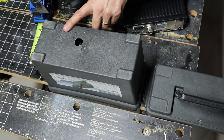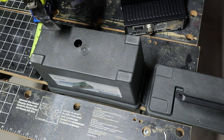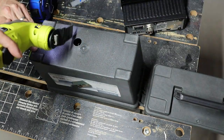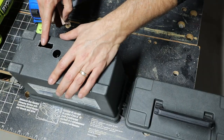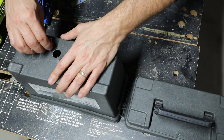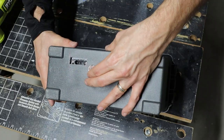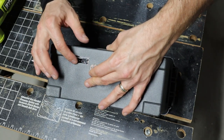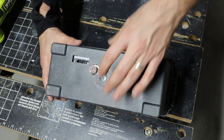Now this would be easier to do with a Dremel tool, but I'm too lazy to go out in the garage and get it, so we're gonna try this thing and hope I don't mangle up the box. Not the prettiest hole I've ever made, but it should be functional. I'll use this sandpaper to deburr the edges, and then we'll do a test fit. And it looks like I maybe need to trim this back edge just a little bit for clearance, but I think we've got it more or less in the right spot.